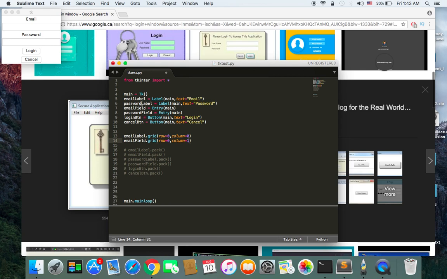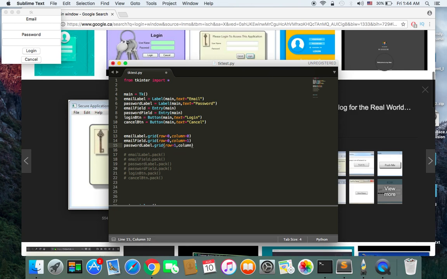So we do the same for the password. I can just copy and paste. For the password label, it should be grid first, and then the row should be 1. If you want to give some space, you could type 2 so that you get some space, but I think 1 is good.